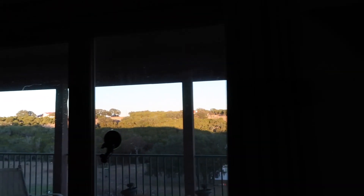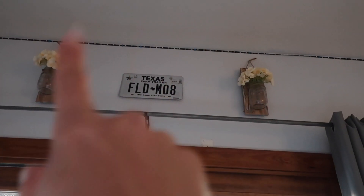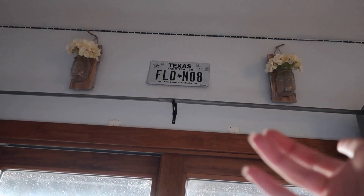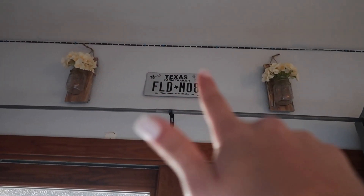Moving over, I have my glass sliding doors — this is my view. They have gray curtains from Walmart. Above them I have two mason jar things that light up with flowers in them — I just haven't turned them on. I also have this trailer sign my dad had that I put up, my LED lights, and above my bathroom door I have a bunch of little quotes and things I printed.